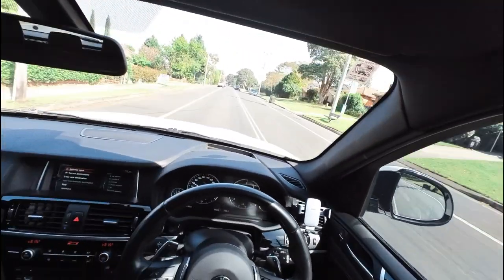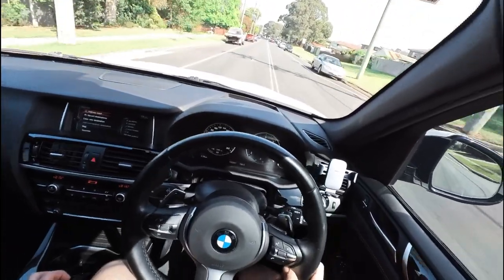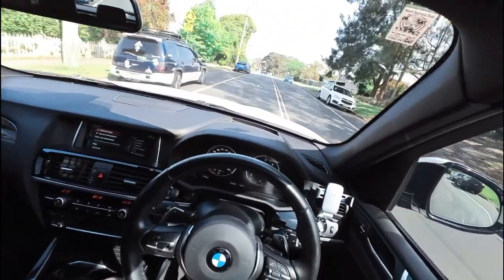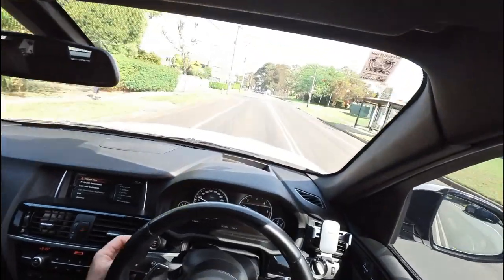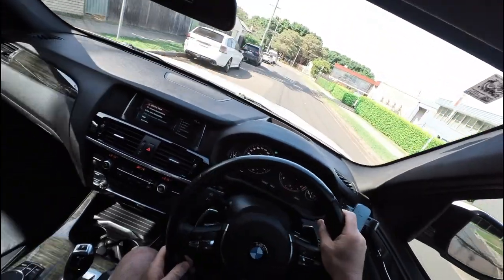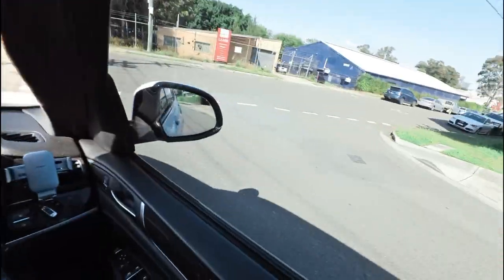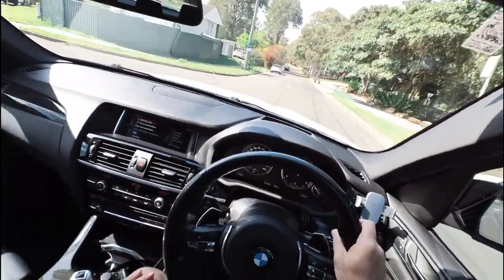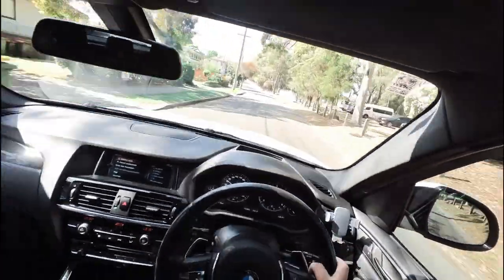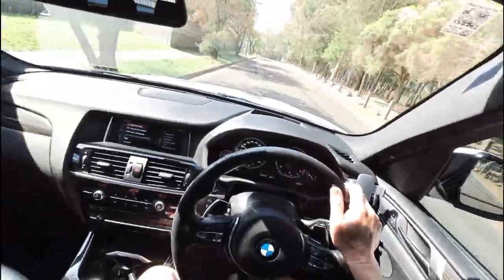We're here in Rydalmere — going to be a little bit careful not to drive too quickly. You can see it's got a quarter of a tank left and it's showing we've got 250 kilometres of driving. Let's see what this little puppy can do — just got to be a little bit careful. Brakes are great, it's steering really nicely, and I can't hear or feel any suspension noises. There's a little strip here where we can get up a bit of speed — they're not a race car, but look at that, we're doing 60 already. Sits on the road beautifully, great highway car. The temperature hasn't even moved.